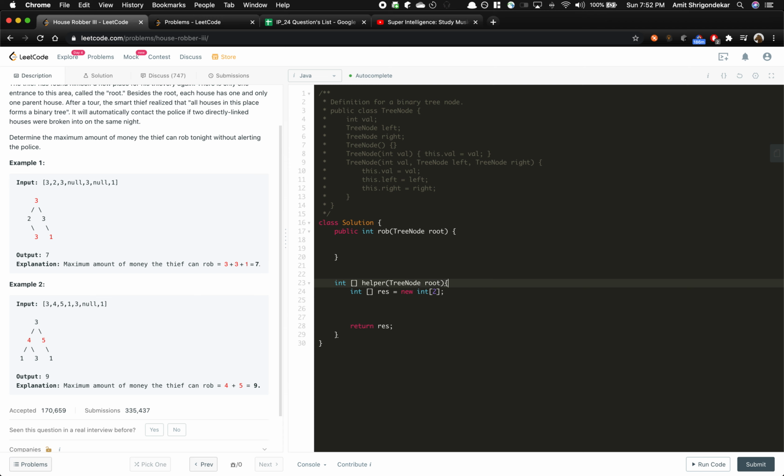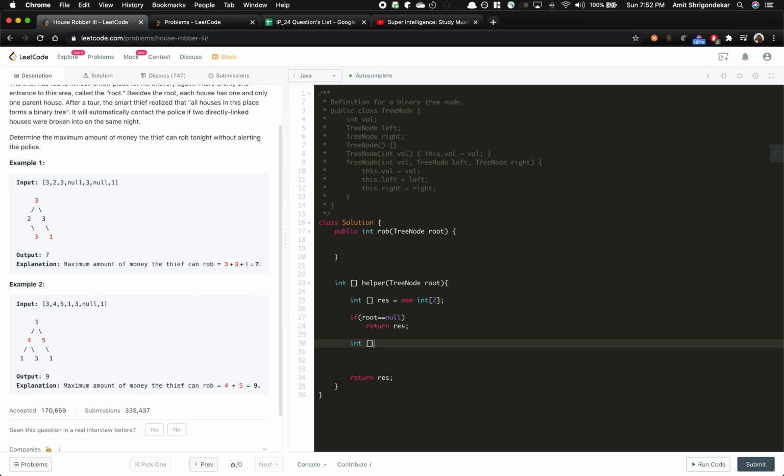Now what we do next is this: if root is equal to null, then return res, basically just empty, right? Can't do anything. Otherwise, if root does exist, we want to know what happens on my left side.